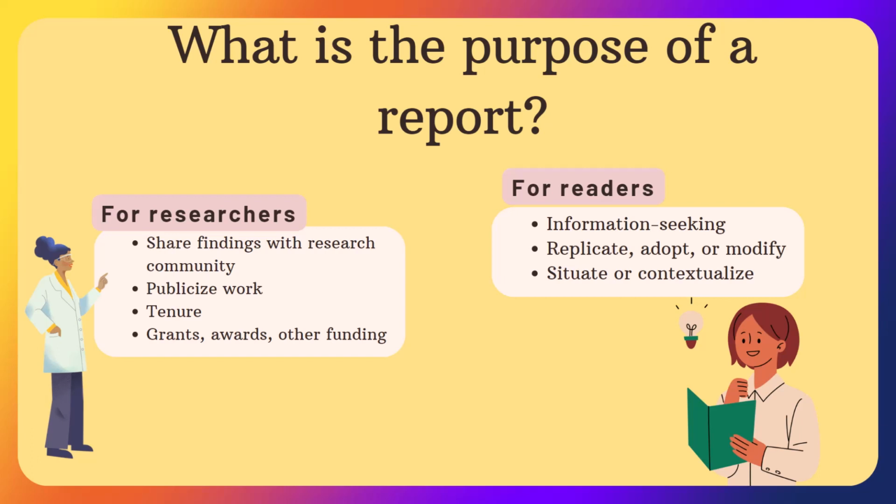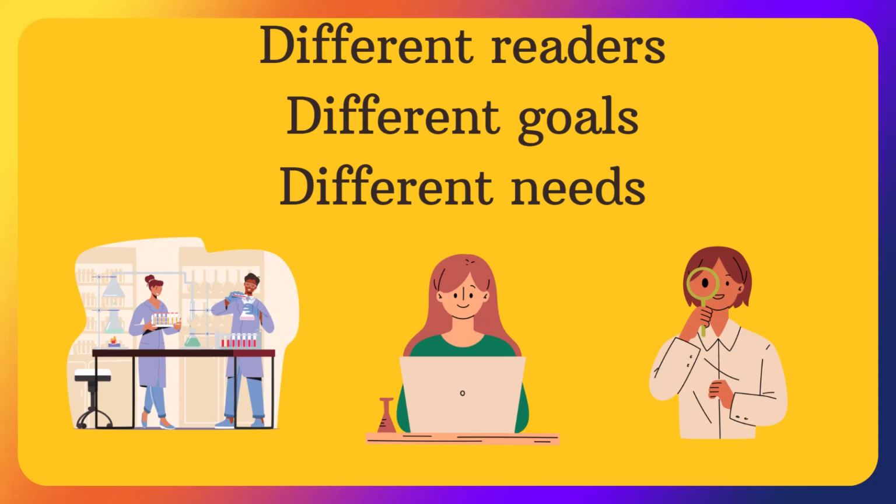For example, they may want to learn more about the field, replicate or modify the study for their own research, or understand how their own research builds into what has come before. The audience of a report is a mix of different readers with different reasons for reading the report and with different needs. Some readers may be fellow experts working on the same problem. They may not require as much background information, but will be interested in how we describe the problem and our research aims. They'll probably scrutinize the sources in our literature review to determine their credibility.